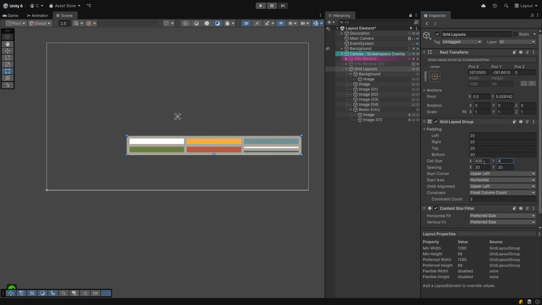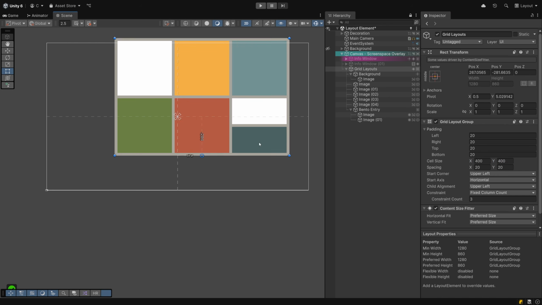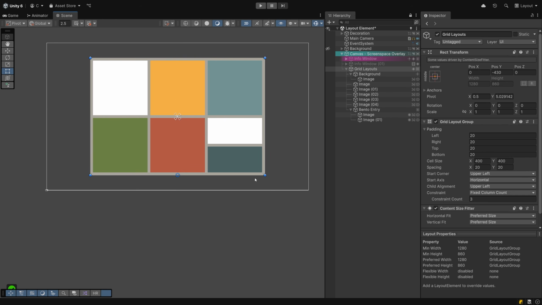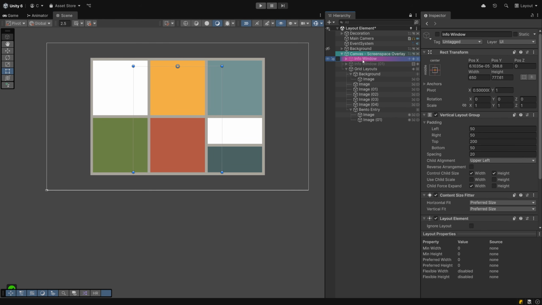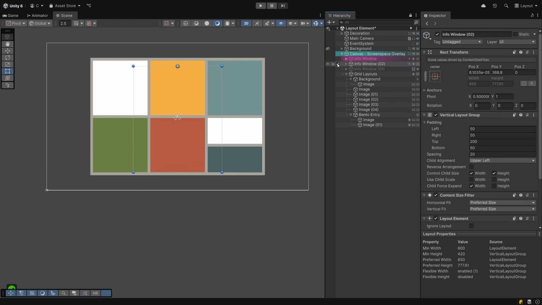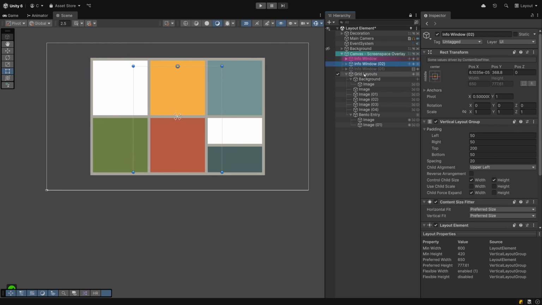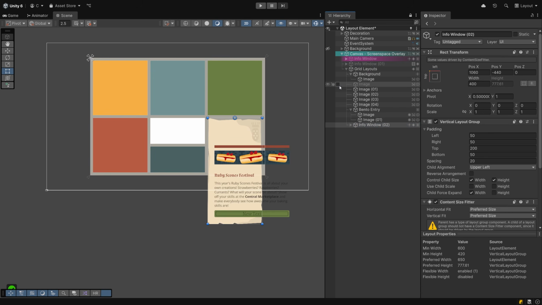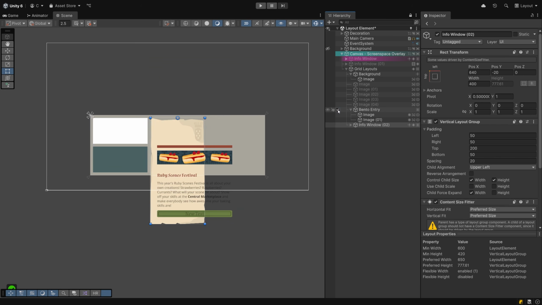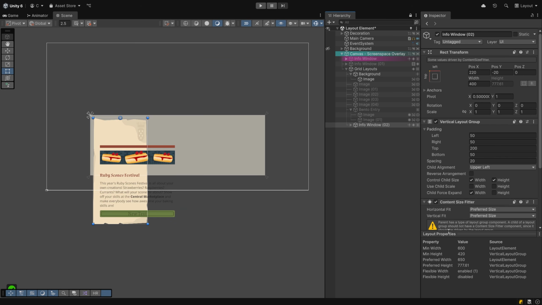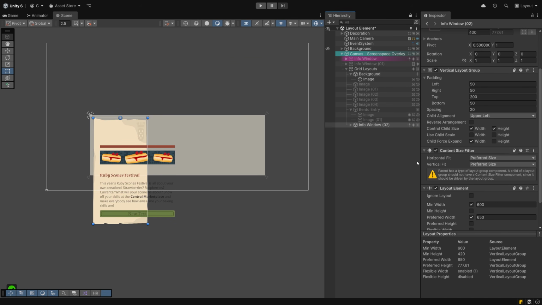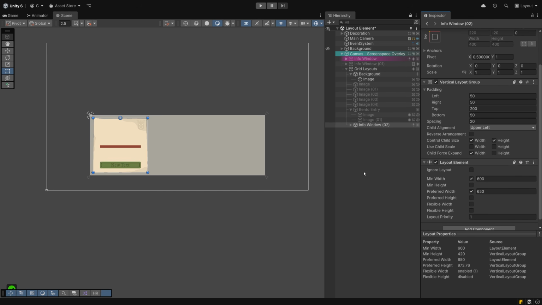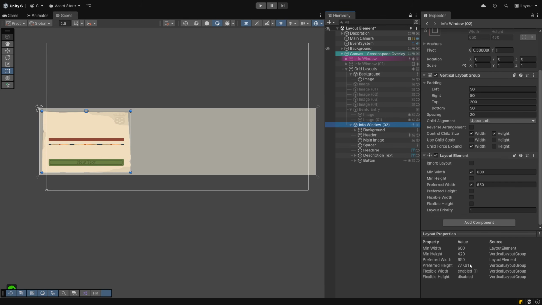In contrast to the layout groups before, a grid layout doesn't have a setting to maximize its cell sizes based on the contents you set up inside. Let's see this in action by copying the initial vertical layout group container as a child element into the grid layout group. It squashes and stretches based on the values it finds on the vertical layout group, but we can see that the content size filter gets a warning message. That's our cue to remove it and let the grid layout dictate the size based on the vertical group's preferred width and height.